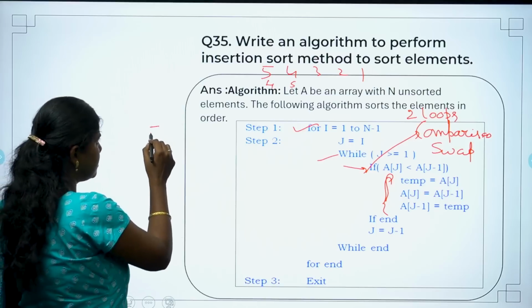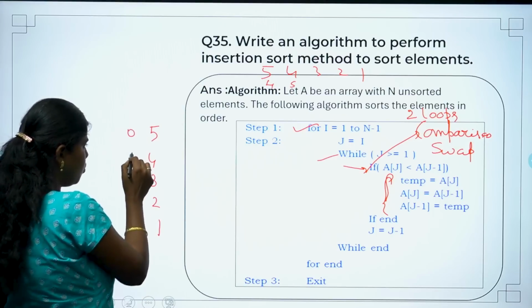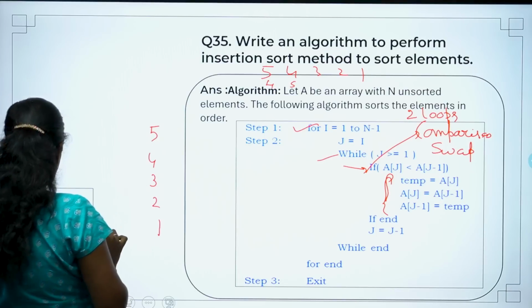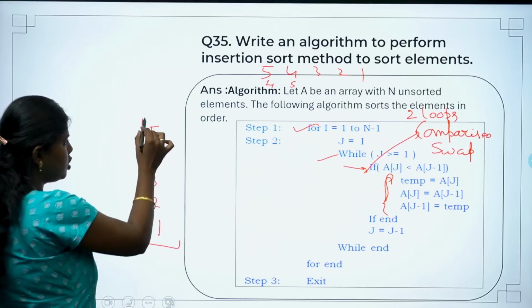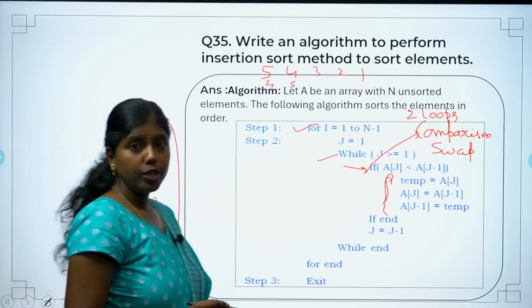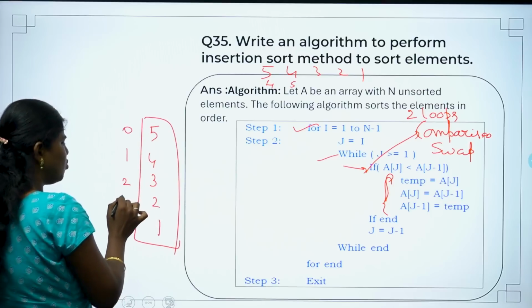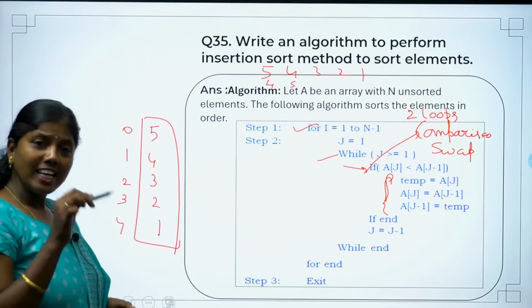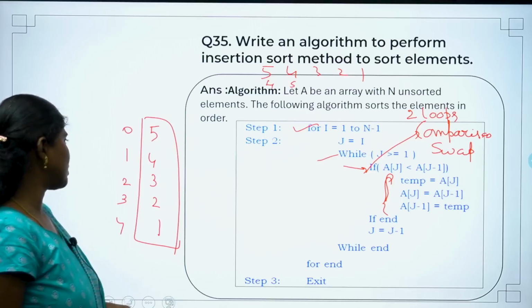So what is the logic here? Let's consider 5, 4, 3, 2, 1 as my elements, and let's take the index as 0, 1, 2, 3, 4, because the index is fixed here.